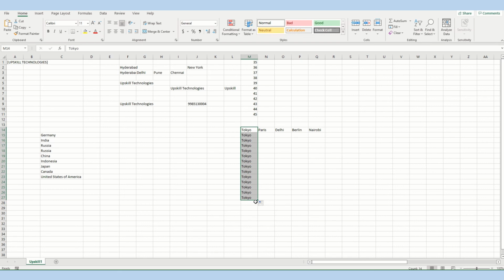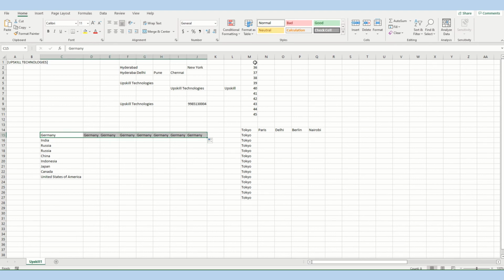You can do the same thing on the right. So if I want to copy Germany to the cells on the right, all I have to do is click on Germany, keep my cursor here on the bottom right of the cell. This is what I want to copy. So I would keep my cursor here, see that it turns to a plus or cross icon. So that is where I know it is ready to copy it on the right or anywhere. Now I left click and I drag it. Easy. So this is how I do it.